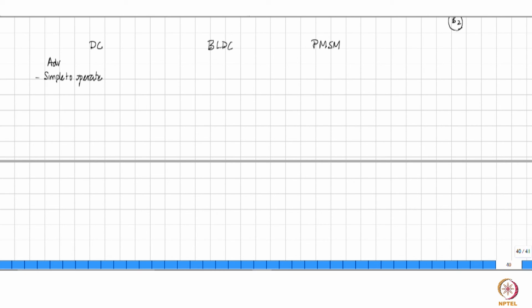If you want to have some minimal amount of speed control in the lab, you just want to run something, you want to adjust the speed, etc. It's very simple again, just connect a resistor to it. Just connect a resistance in the armature circuit and your job is done. You can vary that resistance a little bit here, there, and then you can get whatever speed you want.